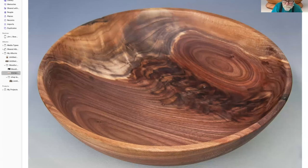And the other thing is that if I have a problem like that, I usually just coat it in CA glue, let that dry, and then turn that off.